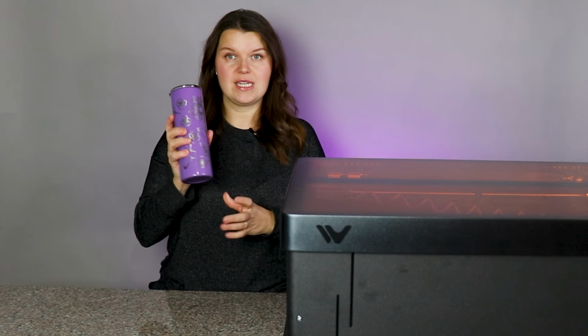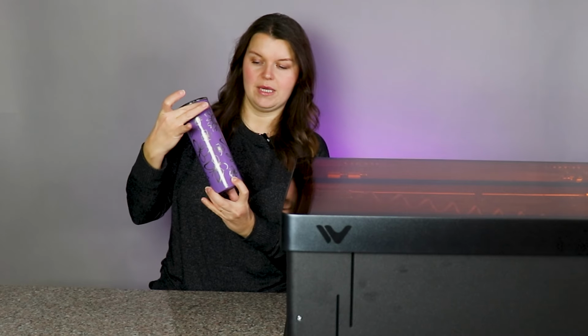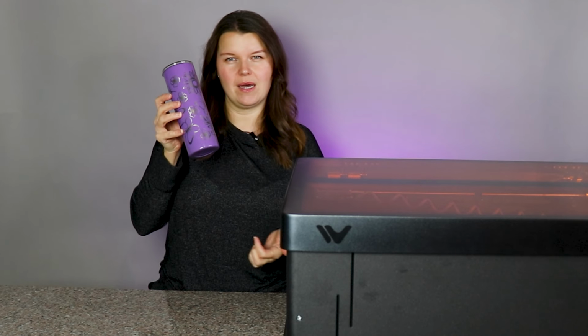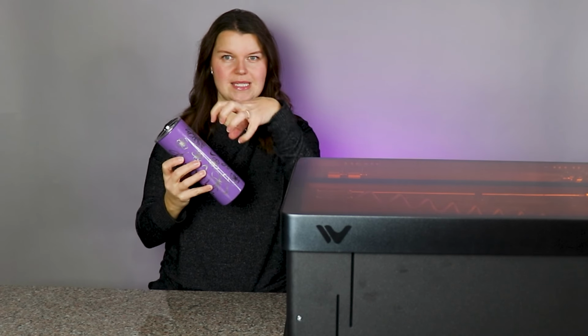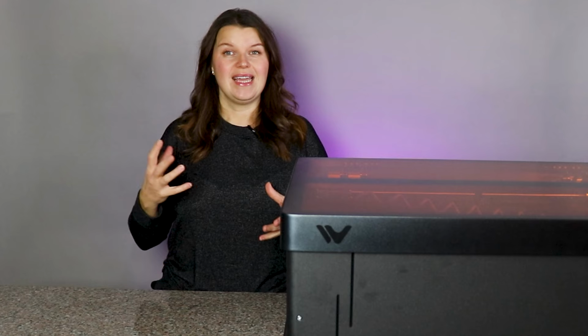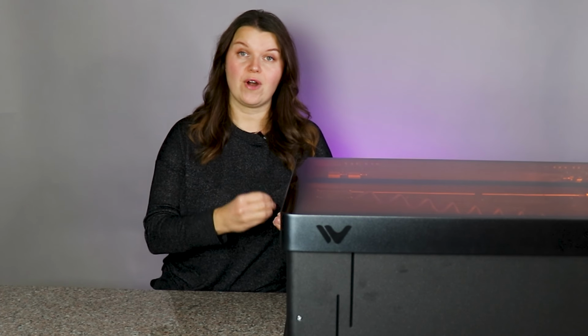The other thing you can do is take your tumbler and let's say I want the engraving to go from here to here and maybe I want it to be lined up in the center. You can put a little painter's tape on your actual cup so that you can see that tape on the camera. Even when you do that, it can be a little bit off. So always, always, always use the framing function.